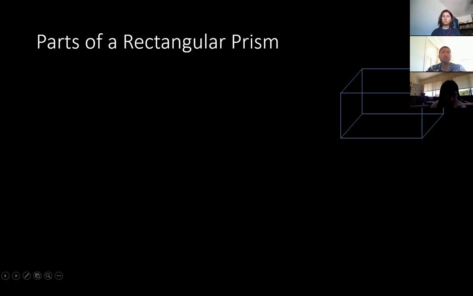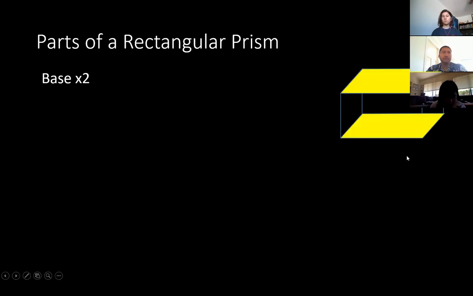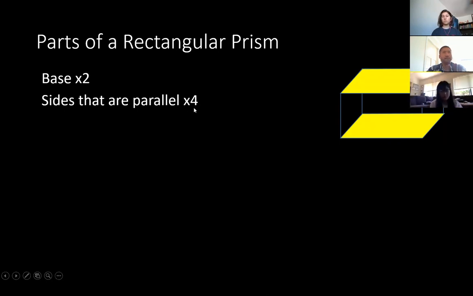If you select the wrong one, you definitely will give me the wrong answer. So let's see. Bases is the top and bottom. I have two of them. Okay, top and the bottom, top and the bottom. Then sides, I have four sides, just like your walls. You got four sides walls, so you got lateral faces. They are all parallel to each other.